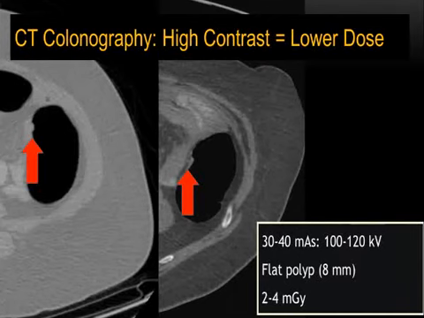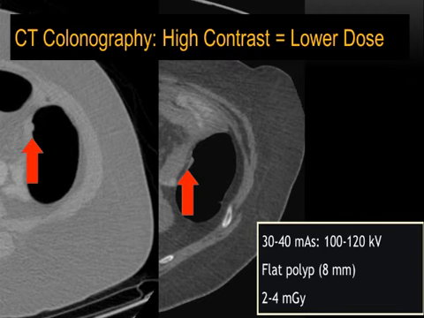For example, this flat polyp here, about 8 millimeter, can be very easily seen at about 30 to 40 mAs, between a CTDI volume of 2 to 4 milligray. That's all that you need to do a good CT colonography. So that would be your target CTDI volume for each of your series. If you're going to do supine and prone, then each can be done between 2 to 4 milligray. Now, remember, this is just filtered back projection. If you add iterative reconstruction, you would drop the dose by about 30 to 50%, depending on where your radiologist is comfortable.